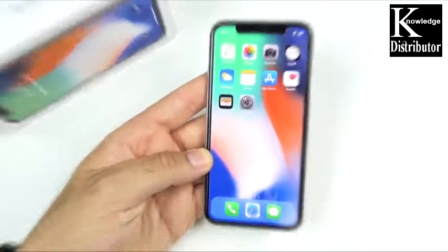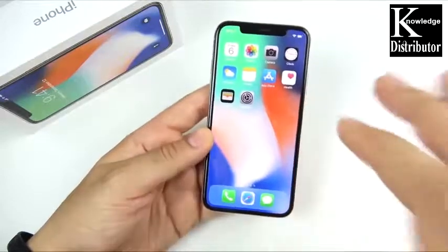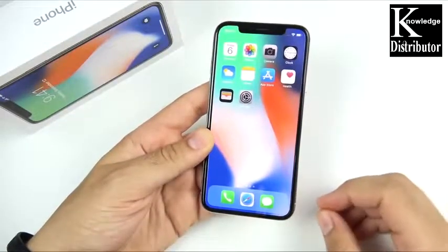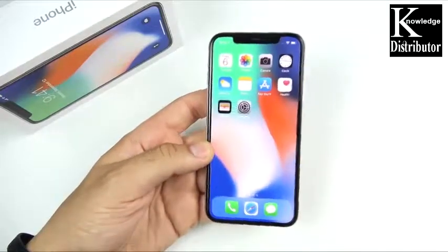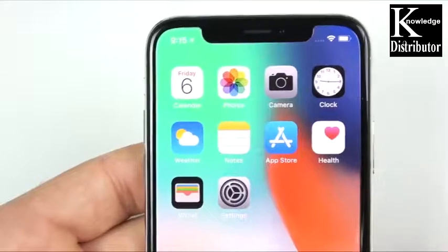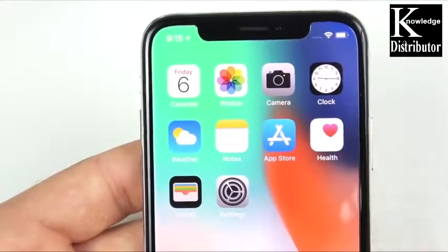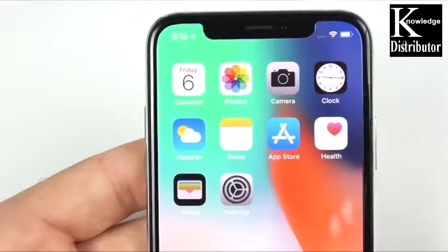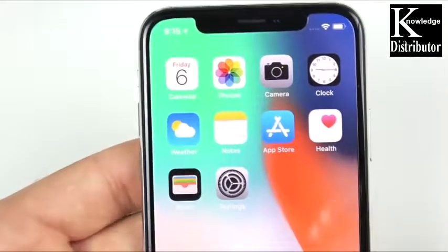Now, a lot of Apple biased tech sources are going to go ahead and tell you this is the best display on a smartphone. A lot of websites are going to claim that, and that's mostly due to the way Apple calibrated this display to be a more natural look. But that's personally going to be subjective. If you like a more punchy, saturated phone, this one is not going to do what OLED typically does, and that is just stand out in the saturation.